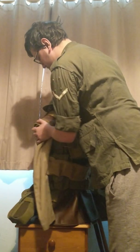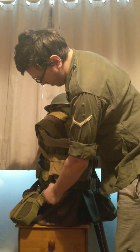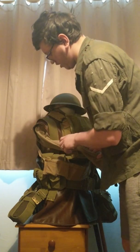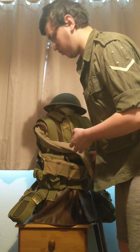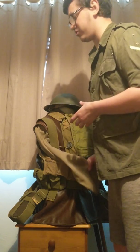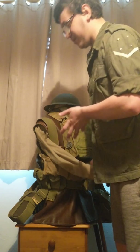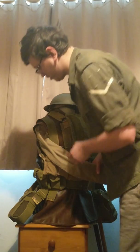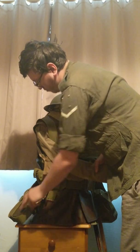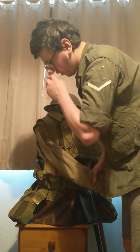It's a large, thick one, which I'd say is about 3 inches in diameter. If I just turn it around to the side, move the arm out here. So hanging off the loose webbing straps at the bottom, I must say though, this webbing set is a budget example of the reproductions that are on offer at the moment. I was very, very tight for cash at the time, and these sets can be very expensive. So this one's an Indian-made reproduction. Large webbing straps come off the side, which attach to the water bottle and carrier. Water bottle at the time.